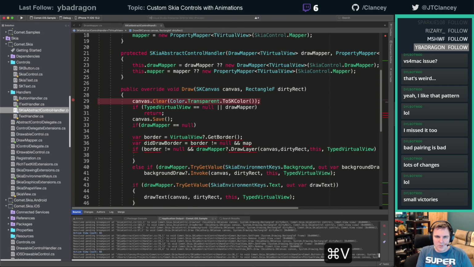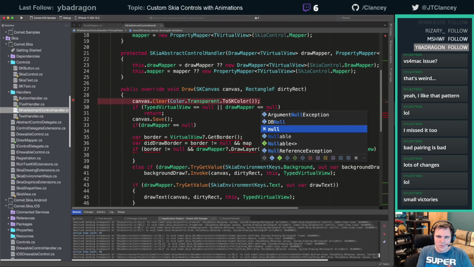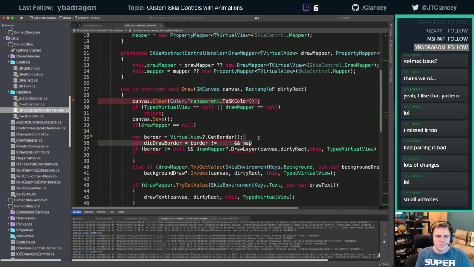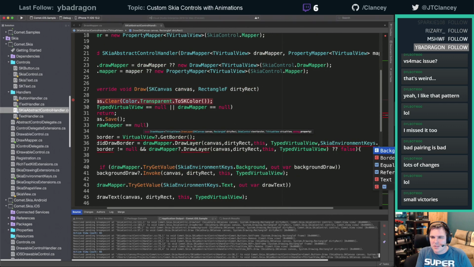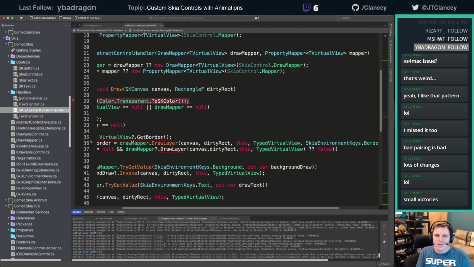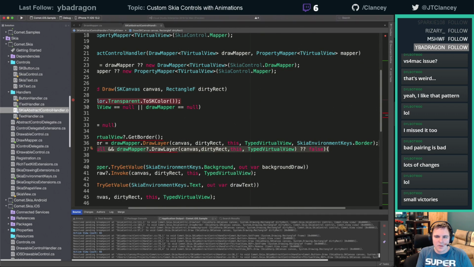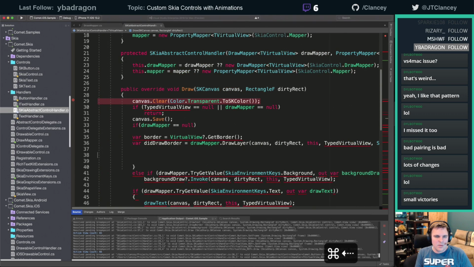If or draw mapper equals null. All right. Right, I was doing something to get out. Skia environments dot border. All right, there we go.